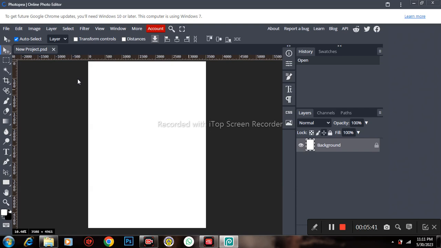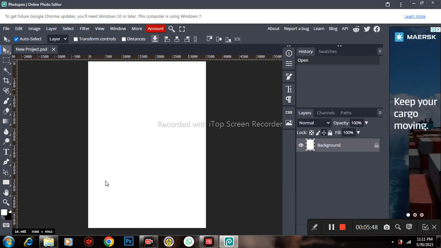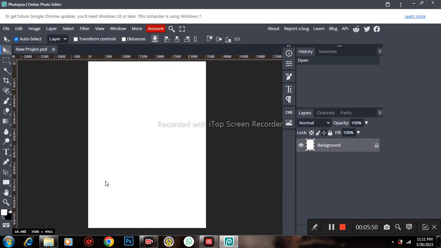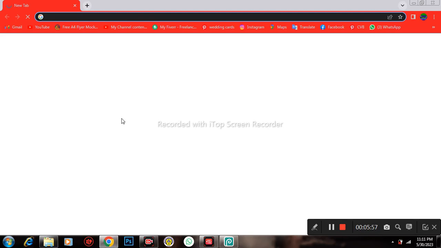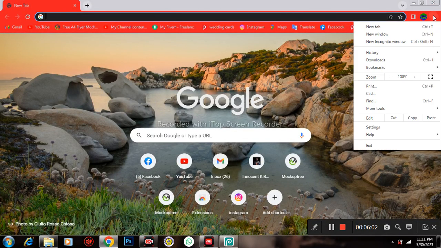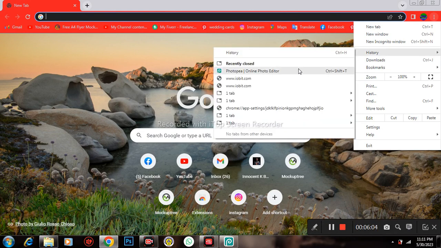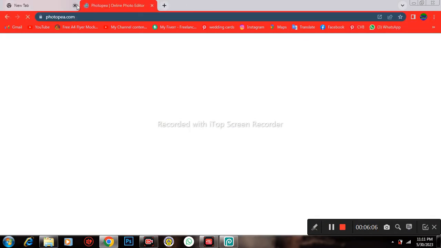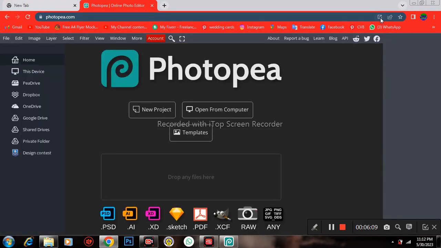The only thing you need to do is, one, you have your browser, then two, you type in www.photopea.com. Once it's open, at the right corner of your browser you can see tap to open this link.